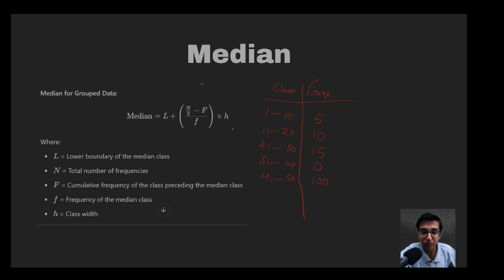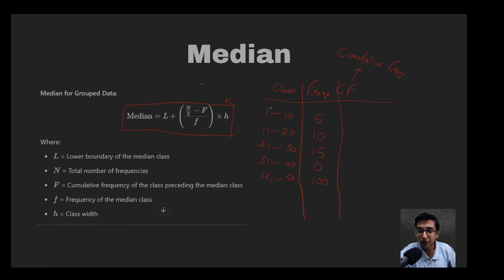There is a specific, important formula that you need to remember. A few times JEE has asked questions related to this formula. So you need to remember this formula, L. Now I'll explain what the exact terms given here are. Whenever you calculate grouped data, there is one new thing that you have to calculate, which is cumulative frequency. Now how is this calculated? It is basically the sum of all the frequencies preceding that class.